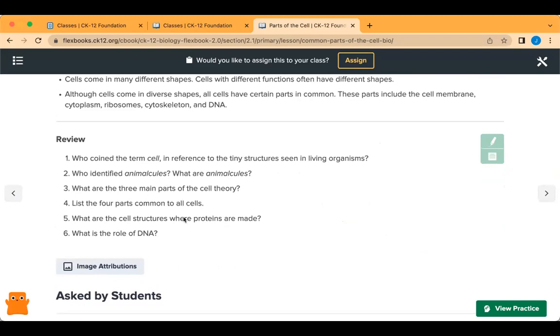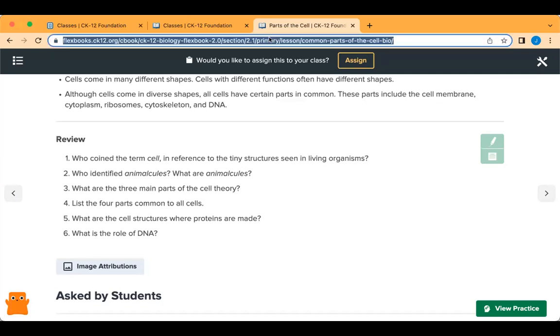So if you're looking to answer some of these questions, any that we could put in one of our practice question types, we put in practice. You'll see those in the practice. So I recommend assigning that assignment. If you want your students to also do this, you could always share the link. Let's say you decide you're not going to use digital practice. You don't want CK-12 to save you all that amazing time and give you that great feedback, and you just want your kids to answer these review questions. You're welcome to do that. In that case, I would recommend that you just share the link to the lesson and encourage them to submit a Google Doc or a Word doc or something like that with the answers. There's no digital way to answer those review questions because they've been pulled into the practice so that students can answer them digitally that way. So hopefully that answers that piece.